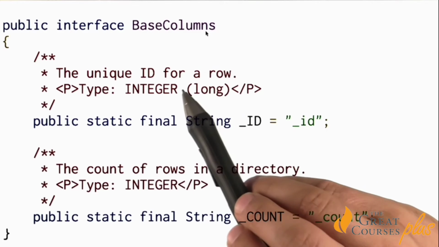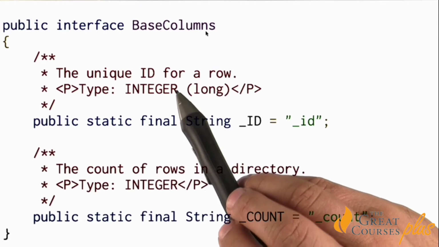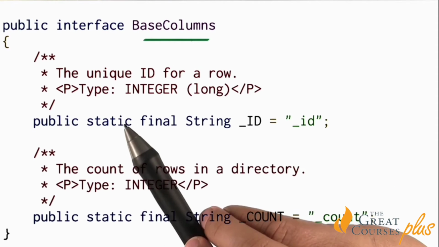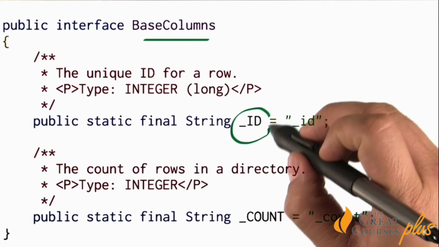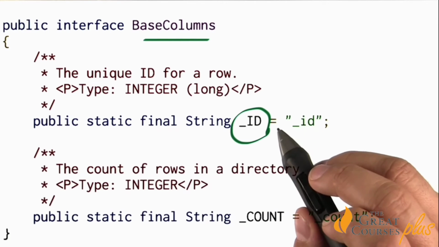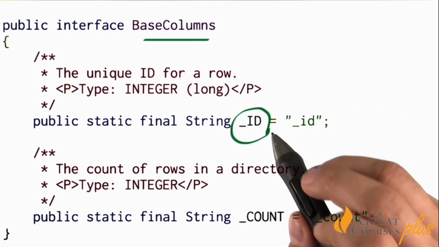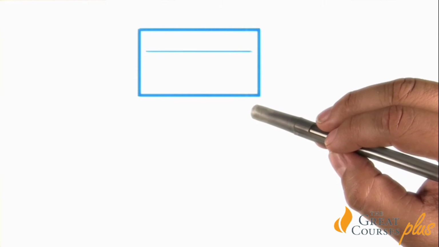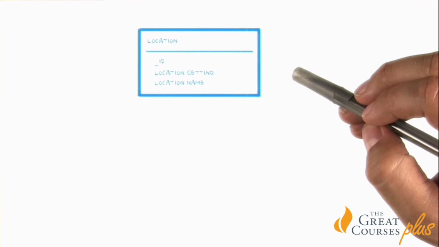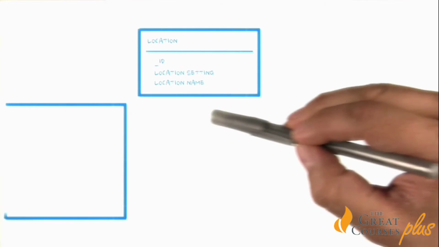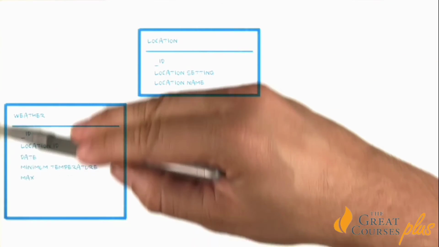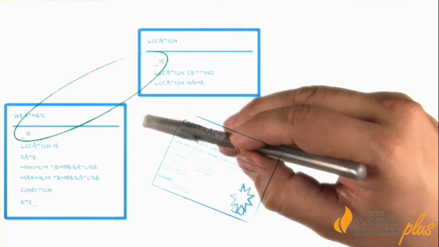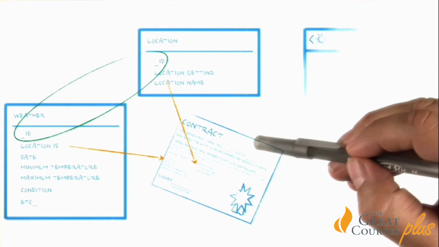The inner classes within our contract class will be used to define tables. Each table will implement BaseColumns, because the columns represented by BaseColumns are useful. The ID column, in particular, must be a part of our table in order for our content provider integration to work later on in this lesson. Our database will contain weather forecast entries. Our data model will use two tables. One table will be used to contain information about the location, while the other will contain the forecast data keyed to the locations. These will ultimately be tied back to our view through the contract and the content provider.